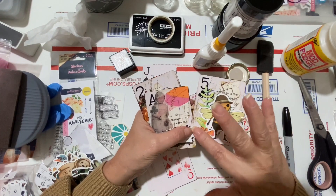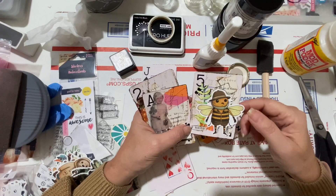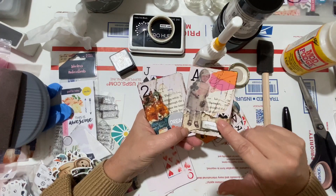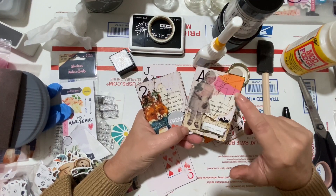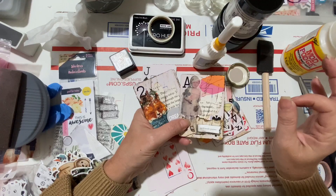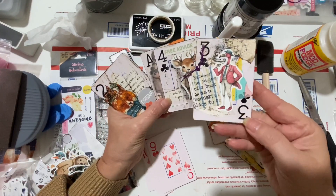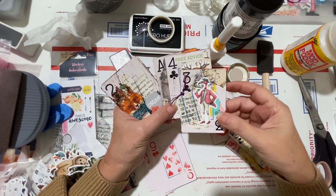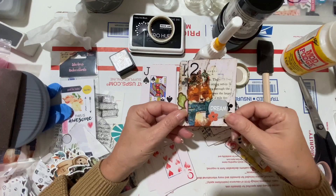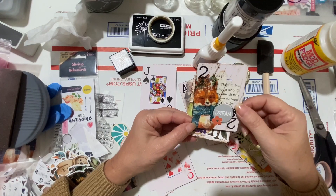A card made with regular glue stick — she tried to buff it out, added a little napkin, a die cut, and book paper. She likes this one. Another with glue stick and napkin where she covered most of the card — she prefers that to seeing a lot of the bare shiny card. When she sees more of the card it's shiny and she doesn't like that. Off the bat she knows she doesn't like the gloss.